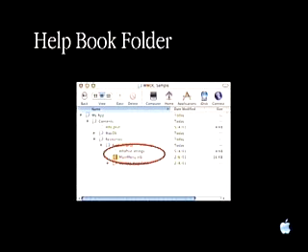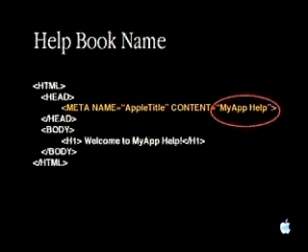So that CF Bundle Help Book folder key is basically, as you can see from the graphic hopefully, specifying the folder in which your help content is stored. That red circle is a little off, I'm not sure why, but it wasn't on my computer. Anyway, that's the help folder down in your app package, and this graphic displays your app once it's been built. That's where, if you had a global help book folder, it would be.